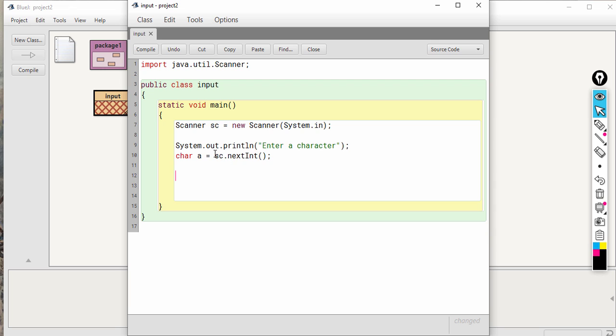The function you are going to call is sc.next. Remember what this next function does? It will take a word. From that word I want only the first character, that is why I am writing 0 here.